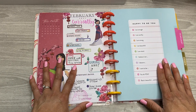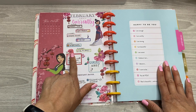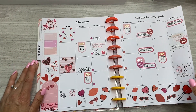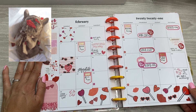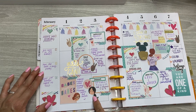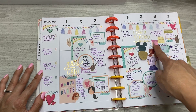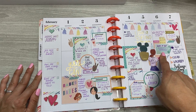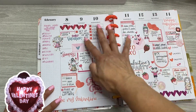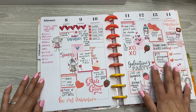And then we're into February. I don't even know if I ever posted this 'Currently' page — I wanted to use Mulan. And then February: I obviously went with a Valentine's Day theme for my monthly, and I used the Stronger Together stickers. This is my mother-in-law's birthday. Appointments, all the fun things. Valentine's Week — I used some of Alicia Michelle's stickers and Girl Power, which is another one of my favorite sticker books ever.